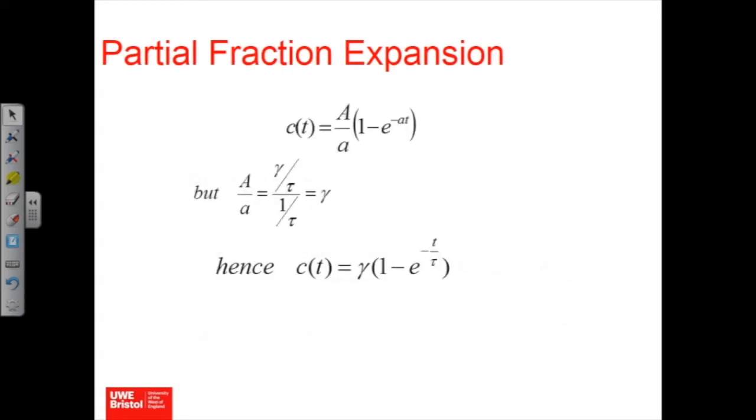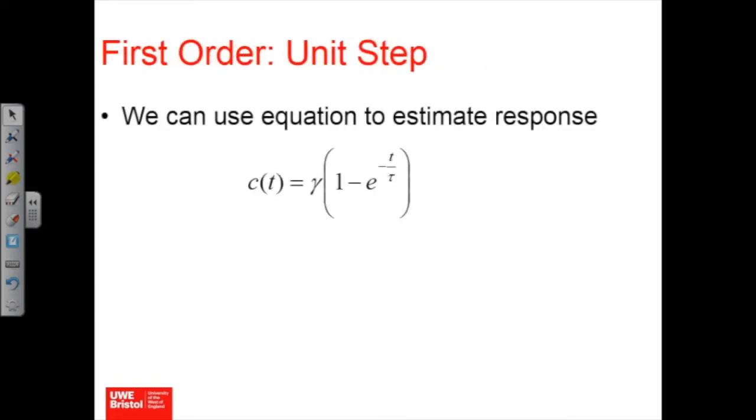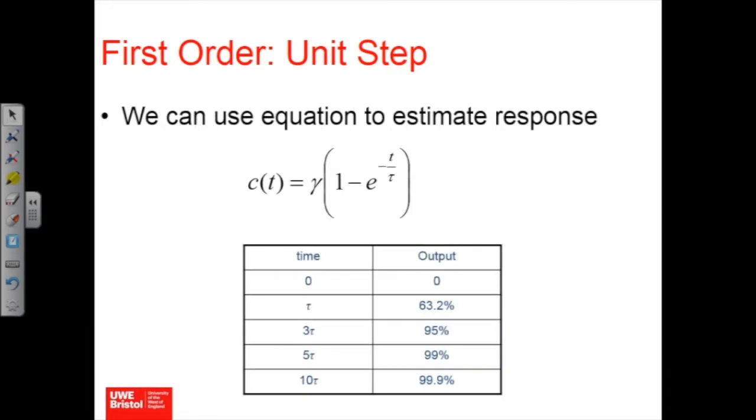This is just putting the actual numbers that we used in the example back in. So let's try it at different values. What I've done here is we had 1 minus e to the minus at, and this is 1 minus e to the minus t upon tau. You'll see the relevance in a minute. At time equals 0, the output equals 0. We did that one. When time gets larger and larger, the output is approaching 1, it's approaching 100%. What happens in the bits in between?